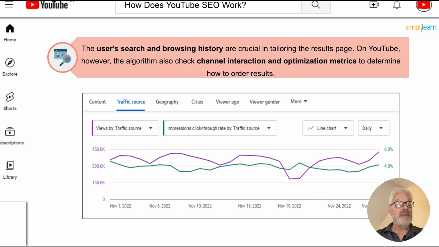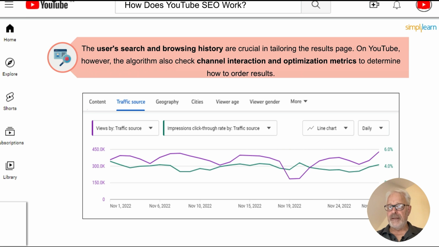Now, the algorithm goes through a twofold process for recommending videos to a user. Yeah, there are the search results, but the second part of the SEO is recommending videos to a user, which you see on the left side after your search results. First, it ranks videos based on data of their performance analytics. So for instance, videos that are trending have a higher priority. Second, it matches videos based on the user's history and the similar content they may have watched earlier.